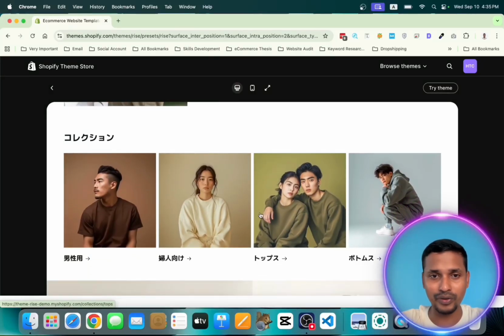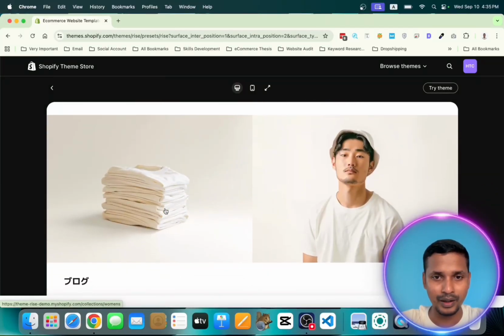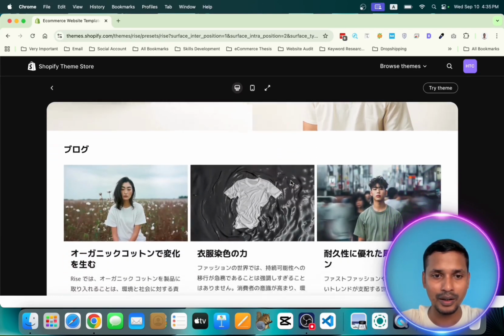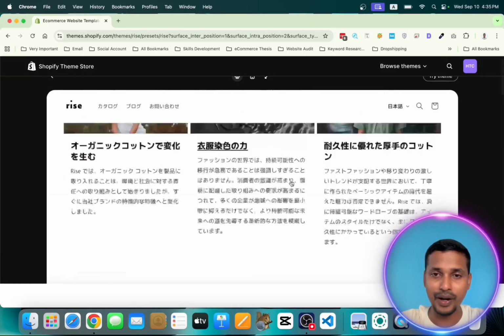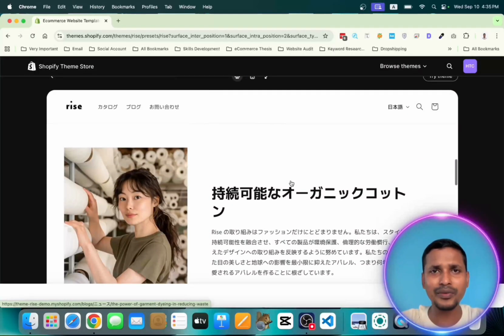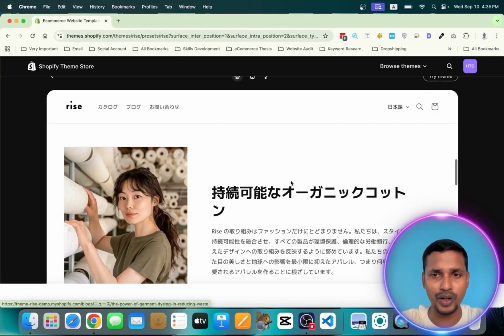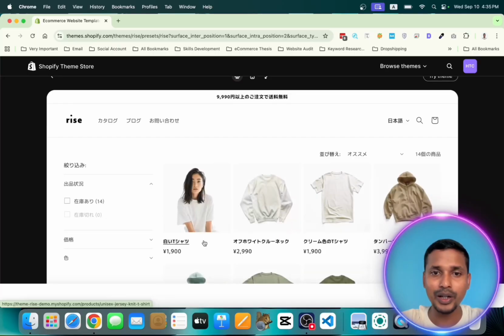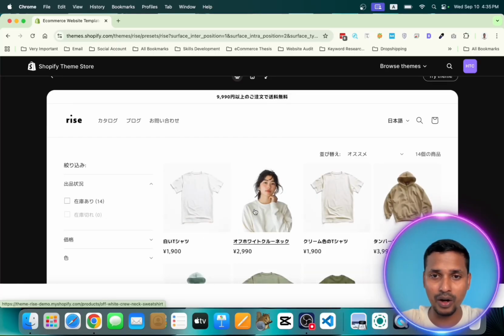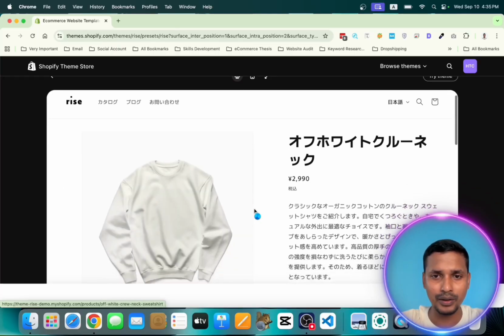And the collection section and banner image section. You can see that there are two banners, and there is a block section, and finally the footer. So I think it's very simple, minimal and professional, neat and clean. But we're going to open a product, then we can understand it in a better way. So click to open this one.